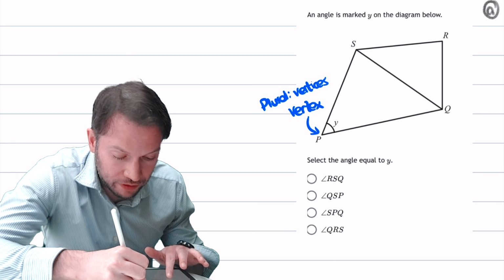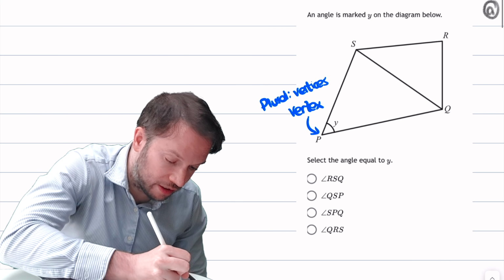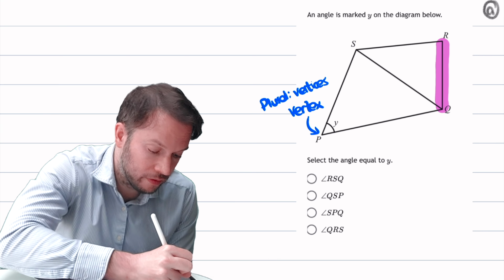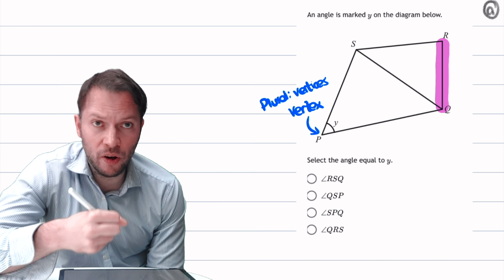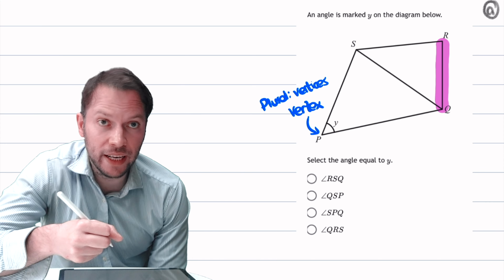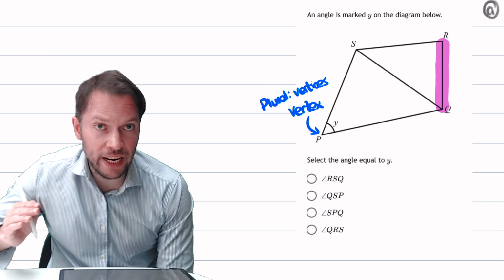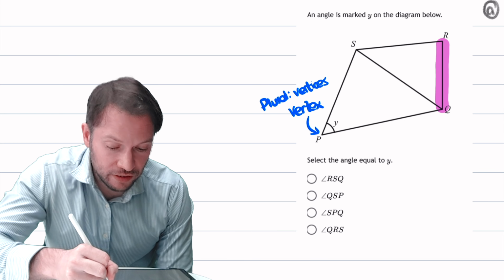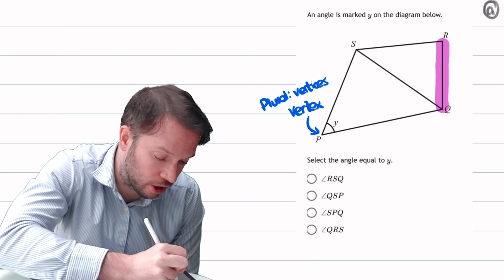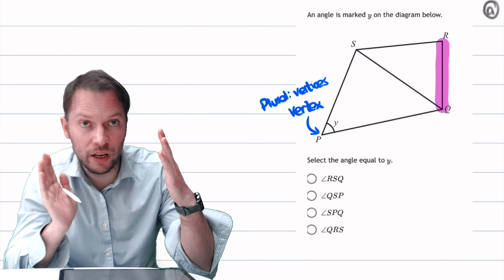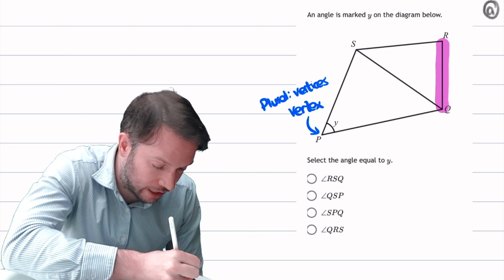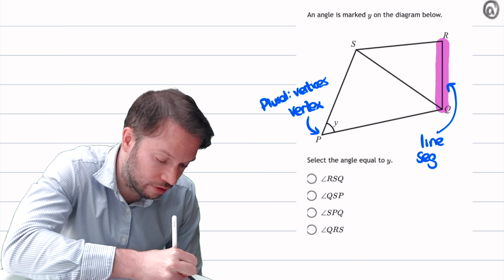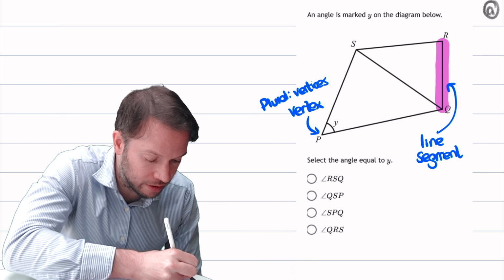Then we also have something called line segments. Now a line segment is just a line that goes between two vertices. And the reason we call it a line segment and not a line is that when we refer to a line, that's usually an infinitely long thing. It goes on forever. Whereas a line segment is just a line that goes between two vertices. So it stops at either end. So this is known as a line segment. And we'll see how we can use notation to refer to line segments in the diagram in the next video.